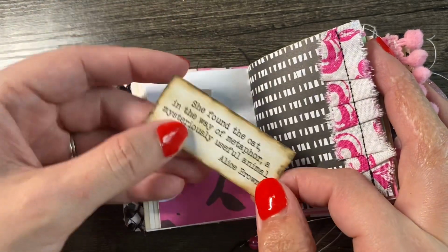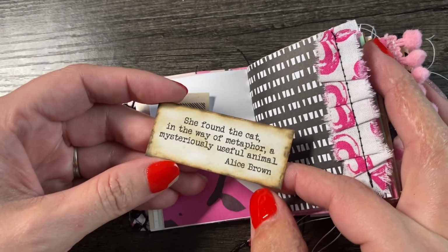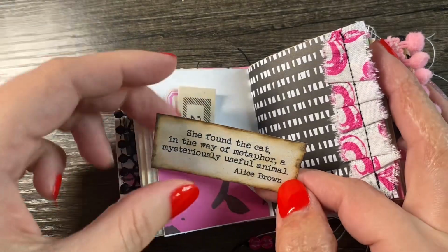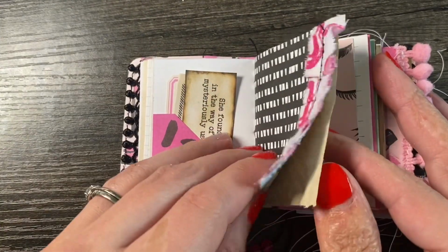And then there's this. "She found the cat in the way of metaphor, a mysteriously useful animal." That was said by Alice Brown. It's supposed to be a book quote. I have no idea what book that's from. If you know, you can drop it in the comments.